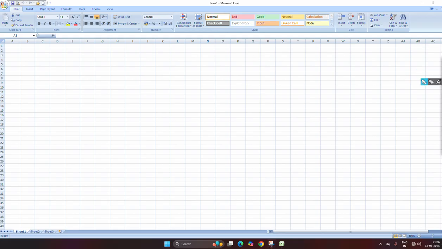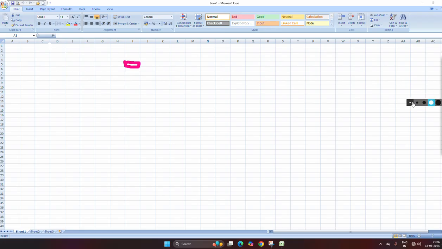Once we open MS Excel, in the place of the working area we see so many rows and columns, the small boxes, which we call cells.